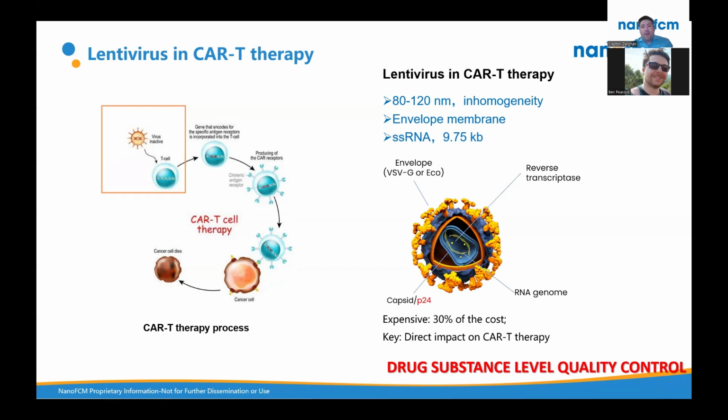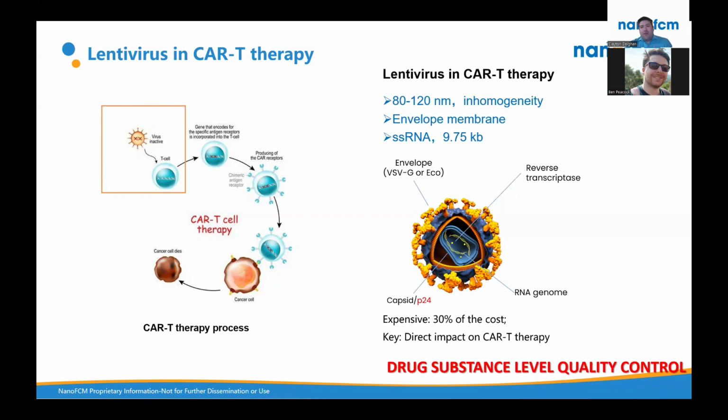They are enveloped. They have a membrane. They have membrane proteins, and we're going to exploit that fact repeatedly here. They carry a single-stranded RNA genome of around 10 kb. We're also going to exploit that. We're going to interrogate the particles in the mixture for whether they contain RNA. And we have a little schematic here. We have our envelope. We're going to be able to label these different proteins. We're going to label VSVG a lot here. Inside, we have our RNA genome and a capsid protein P24, which we're also going to label here.